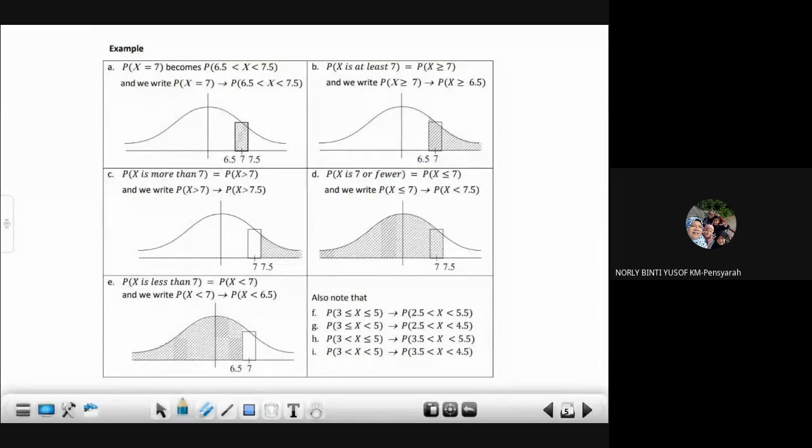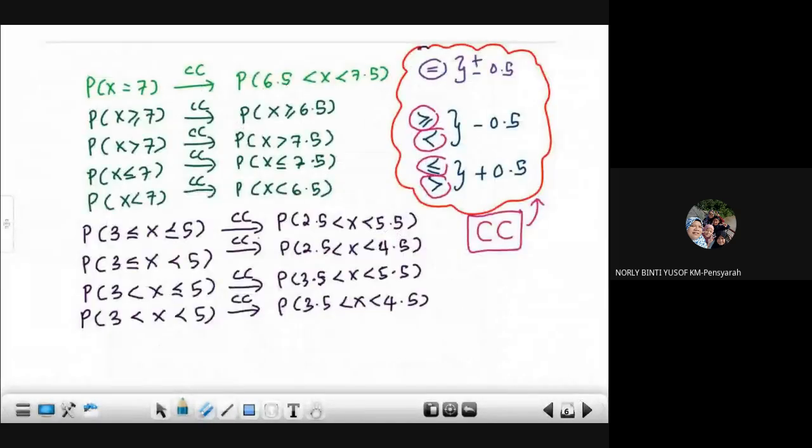Ini gambar saja, tapi madam terus jadikan dia summarize untuk continuity correction ini. Okay, contoh kalau macam A01 madam pernah terangkan kat kelas lah, so group yang lain pun sama. Kalau tanda dia sama dengan dalam soalan, CC tu continuity correction before you standardize the score Z. Ni masih discrete so wajib buat CC continuity correction kepada discrete. So you akan kena tambah dan tolak 0.5.